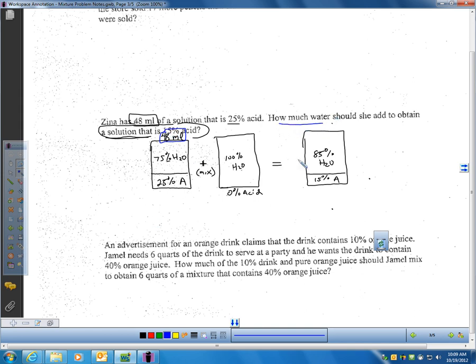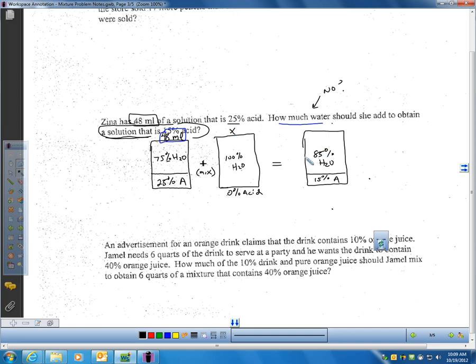The second container, how much water? Do we know how much water is in here? Now we do know it's all water. Do we know how much? And obviously the answer is no. We do not know how much water. We don't know how much. Well, use a variable, x.